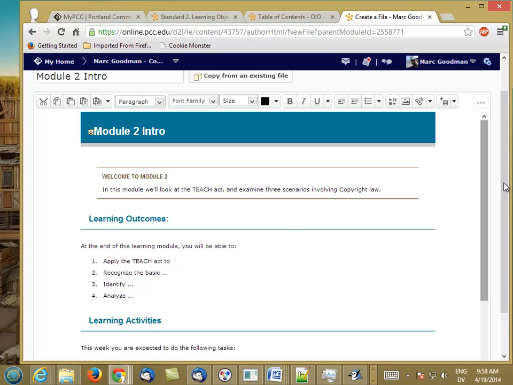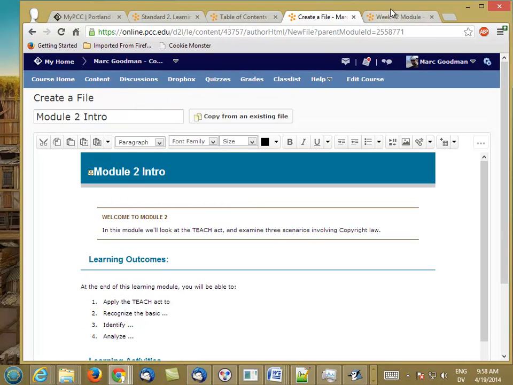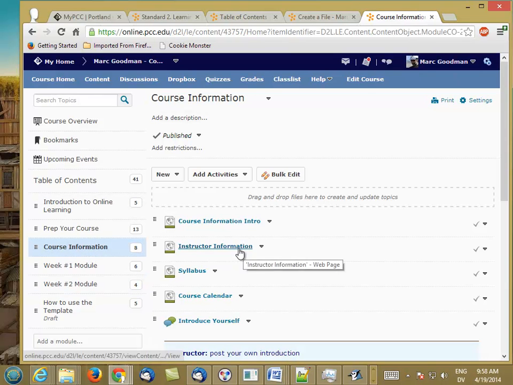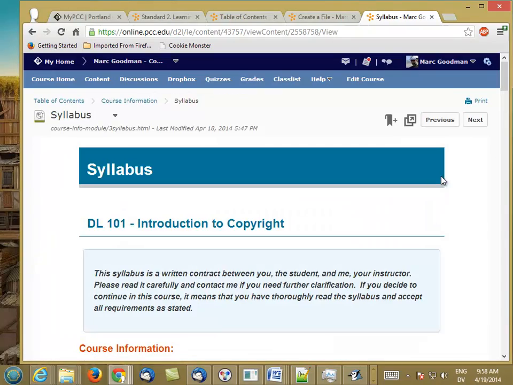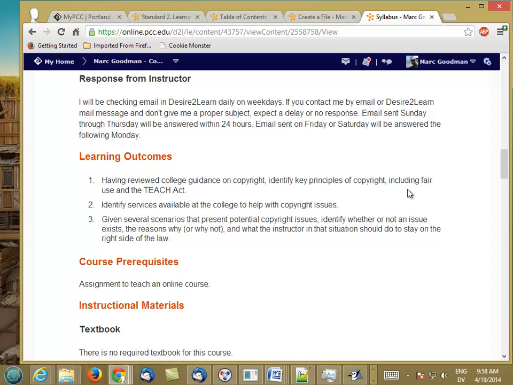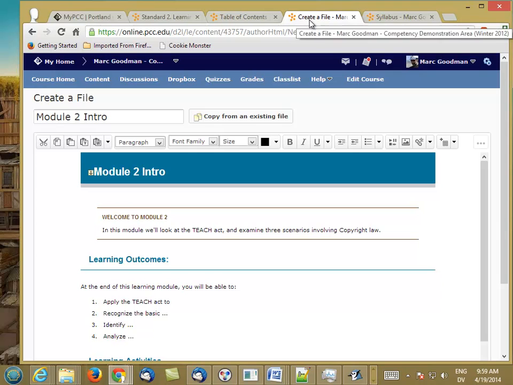Let me actually go back and in a separate tab, I want to actually have my course level learning outcomes right there. And I'm just going to copy them. Since this course only has 2 modules, the week level learning outcomes are really close to the course level learning outcomes.